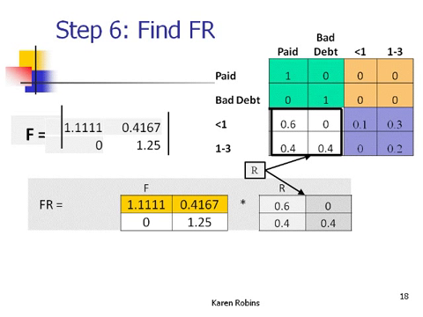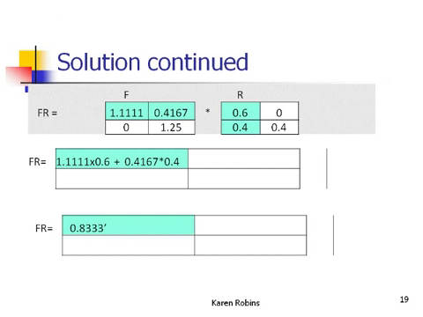So now we need to find the FR matrix, which is a matrix multiplication of the F matrix and the R matrix, which I talked about earlier. The R matrix is the matrix going from a non-absorbing state to an absorbing state. So here we have the F matrix, which we'd already calculated, and here we have the R matrix. To do matrix multiplication, we have to multiply the row of the first matrix by the column of the second matrix. If you consider the position that you're in, the first row and the first column gives us the answer in the first row, first column.